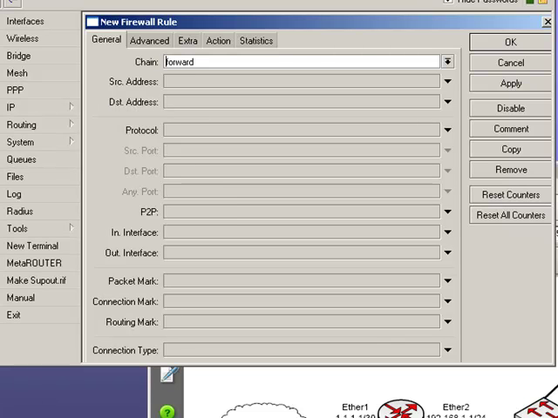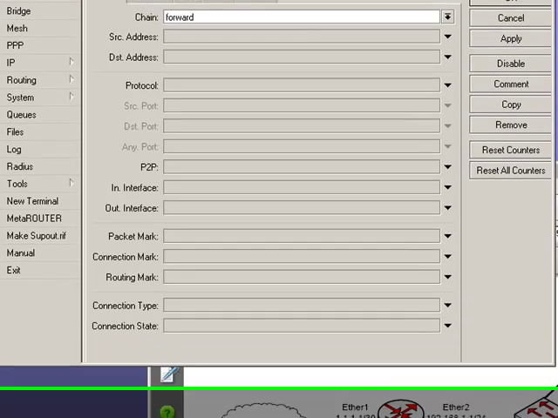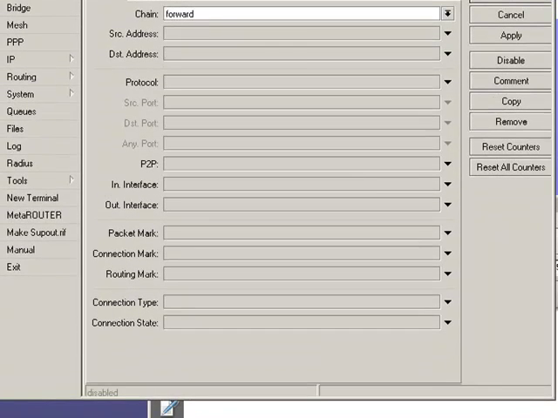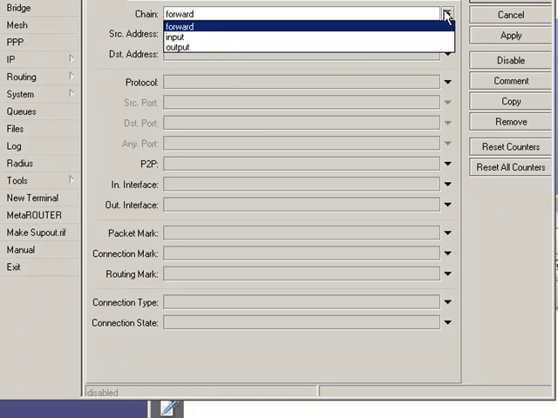So click the plus to add a filter rule. Let me expand this a little bit just so I can get all my options. So chain, what does that mean? You've got 3 options there: forward, input, output. Well, when I was brand new to the Mikrotik OS, I looked at that and I said, okay, input's going to be people trying to bring information into this router interface or into my router, and then forward to traverse through, and then output's going to be heading out. Because when you come from Cisco, whenever you apply an access list, you apply it on an interface, incoming or outgoing or both.